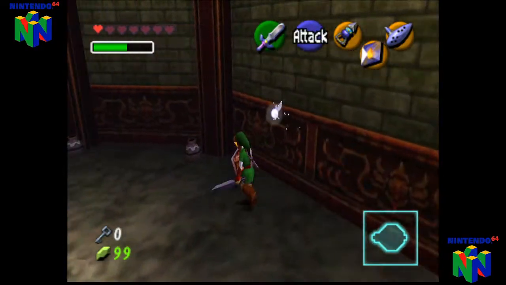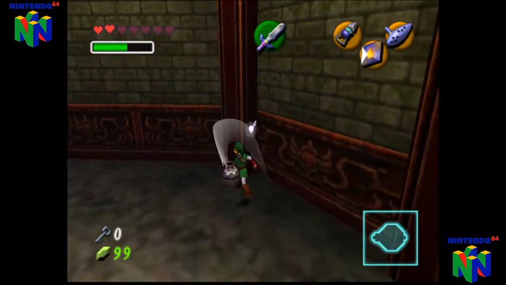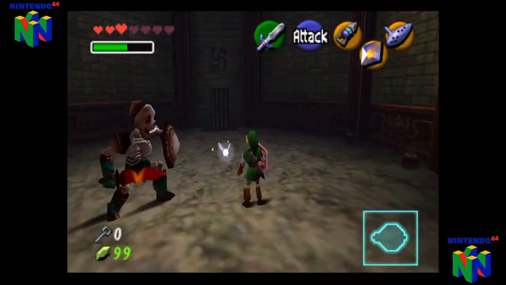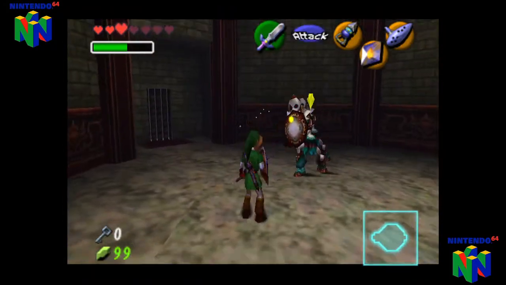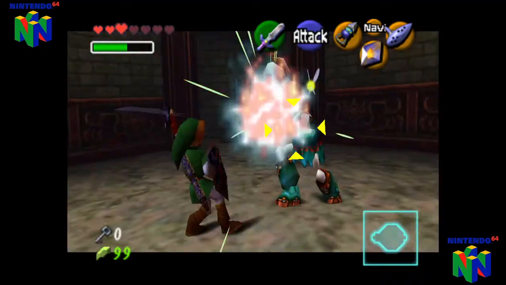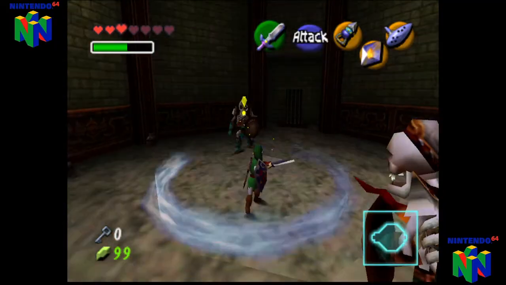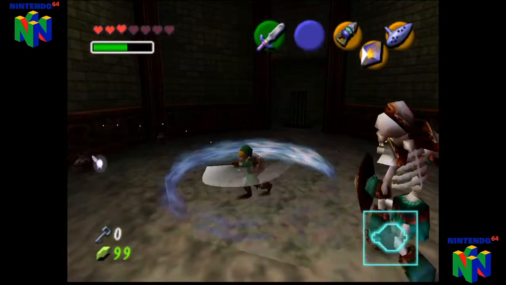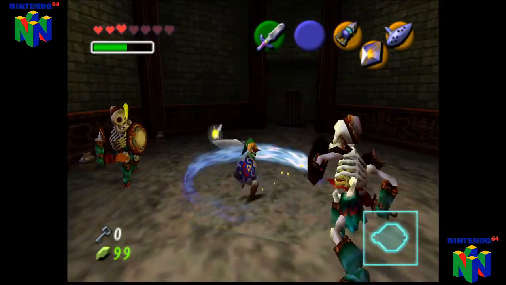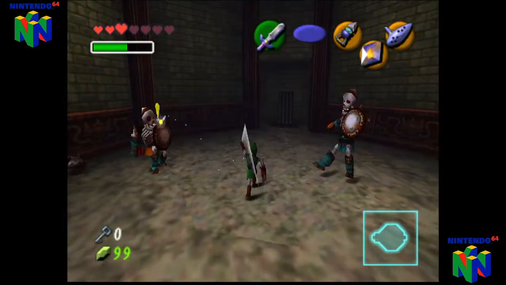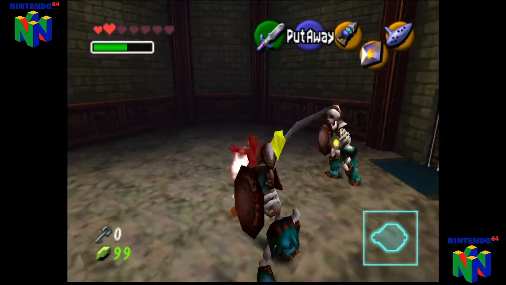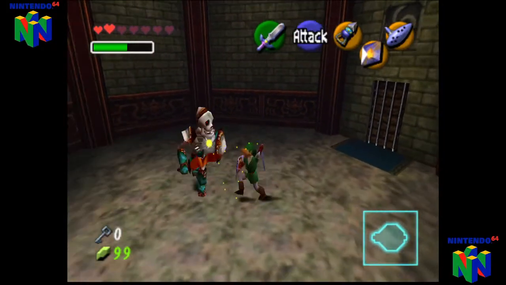Oh god. People say Dark Link's fight is hard. I don't understand it. These guys are 10 times more annoying than Dark Link. Oh my god. God damn it, this is so obnoxious.